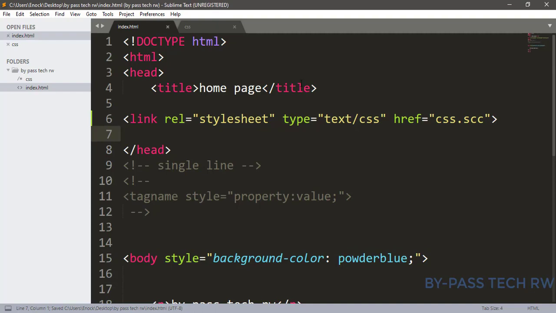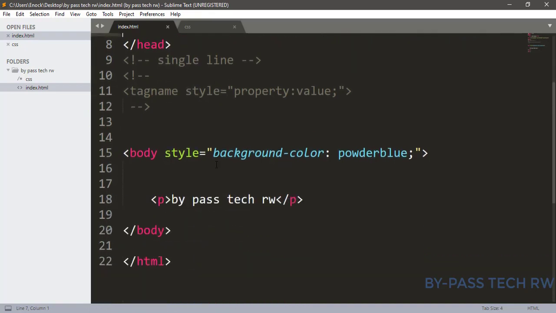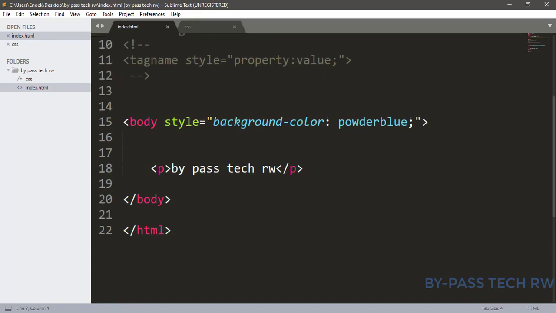How can we understand if this document is connected? Let us format this one.